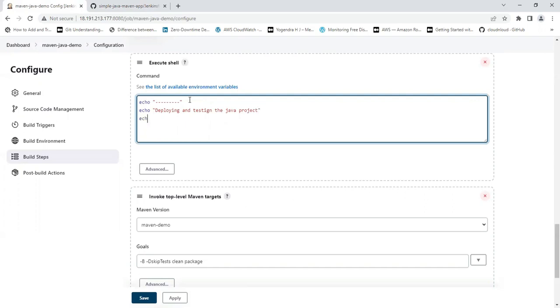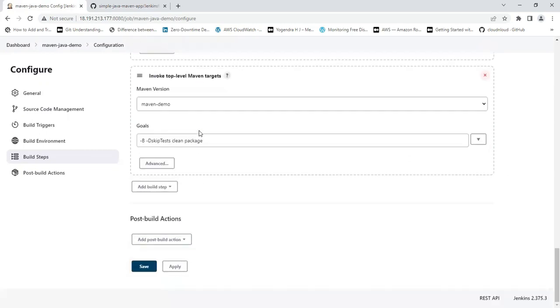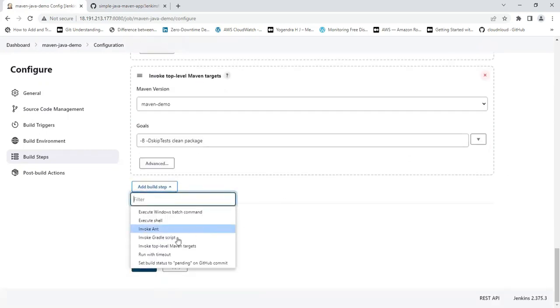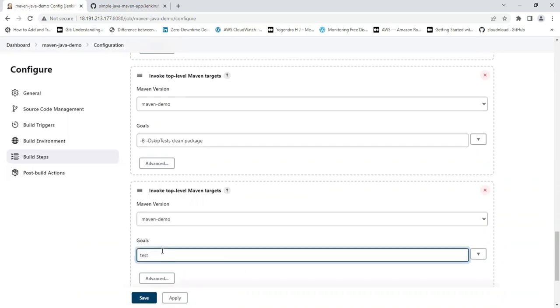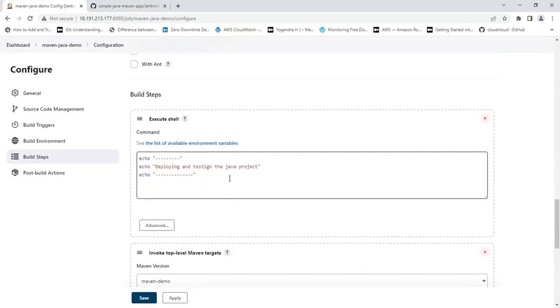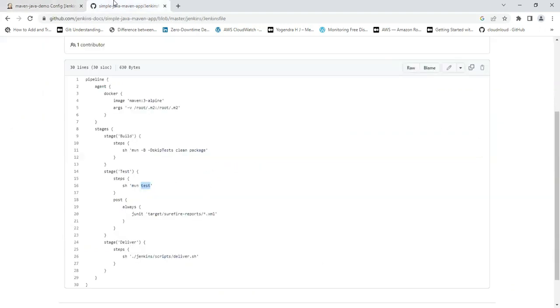Okay, and that's what we are going to do. So we go down here. Now let's type here again and type test. But before deploying the jar, how can you deploy the jar project? So you have the command here.